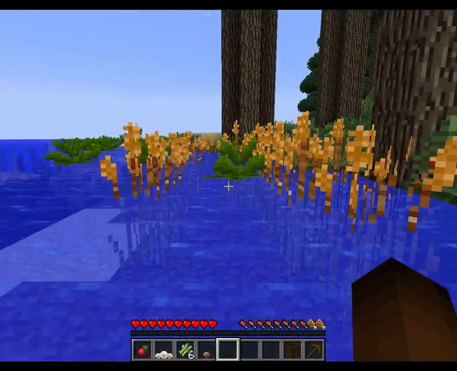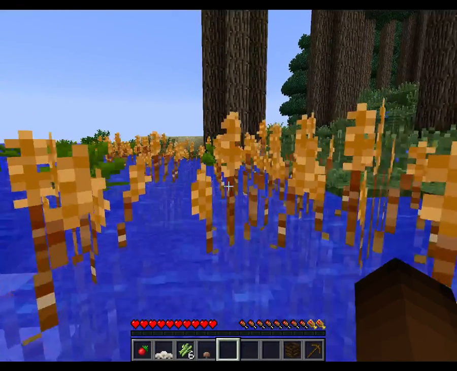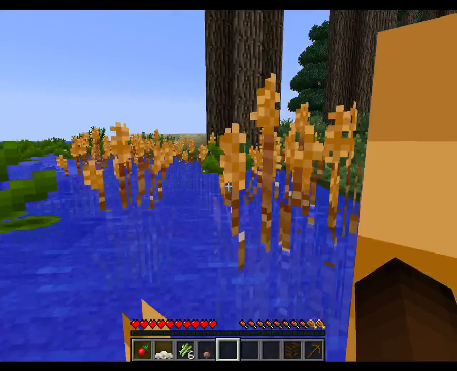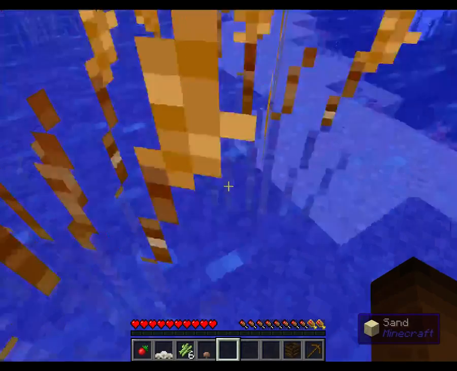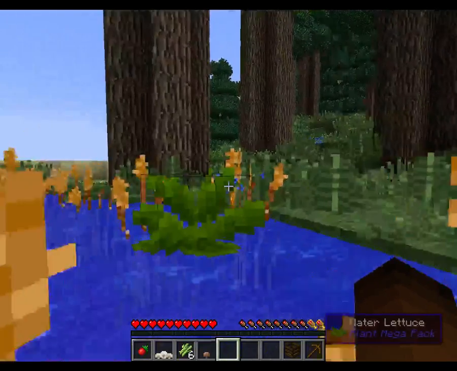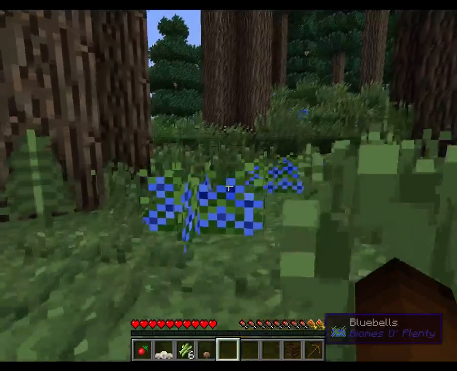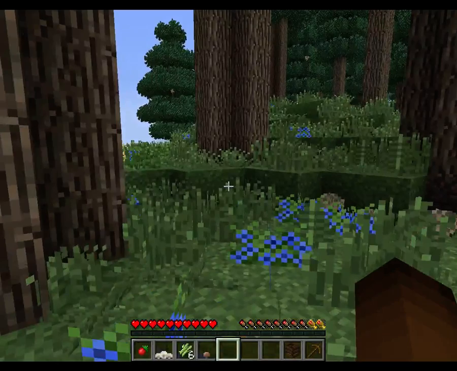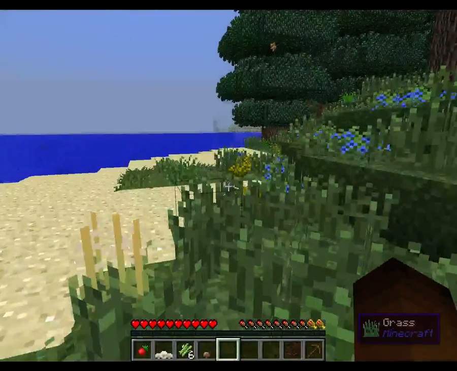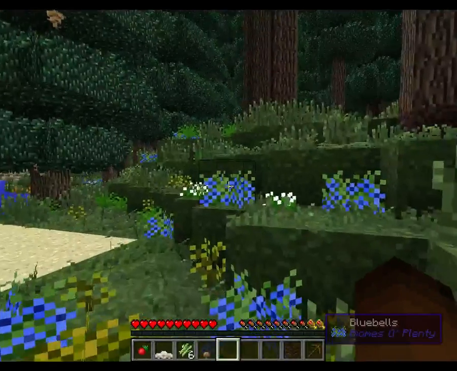I believe these are water gardens. Can't remember if those are edible or not. Where'd it go? Maybe there's another way to collect these things? I don't know. Seem to get them, so there must be some other way, like shears or something. Don't know every mod in this pack real well.